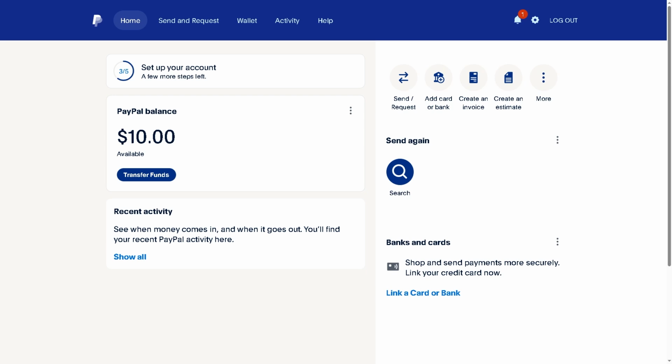Make sure this is, again, similar to Gumroad, a fully verified PayPal account that can receive funds. Once logged in, Gumroad will automatically link your PayPal account for payouts. And after logging in, you will be redirected back to your Gumroad, all right?